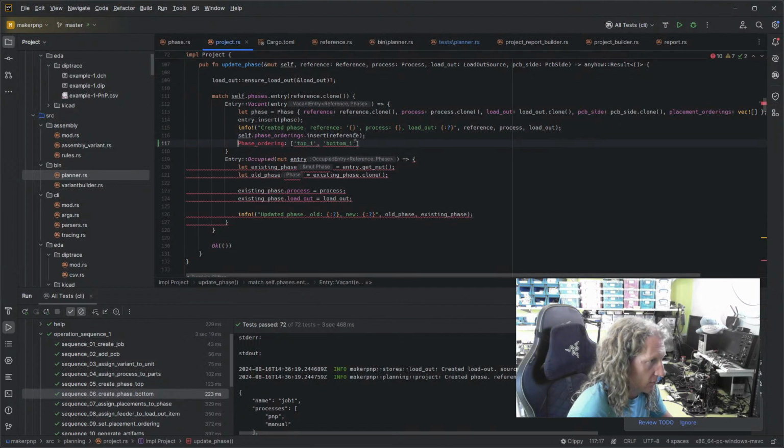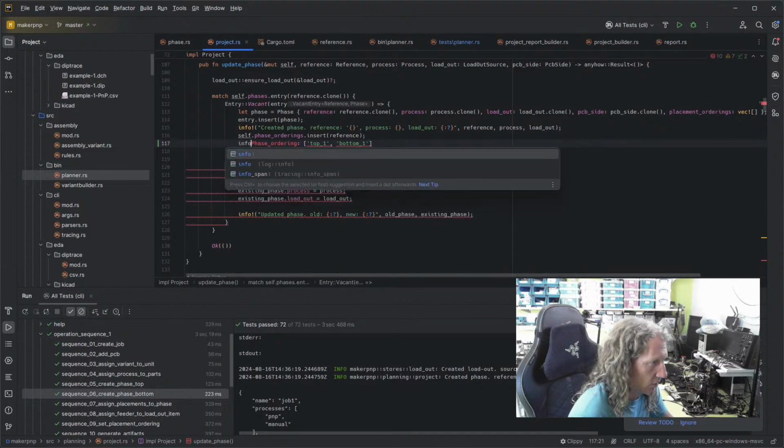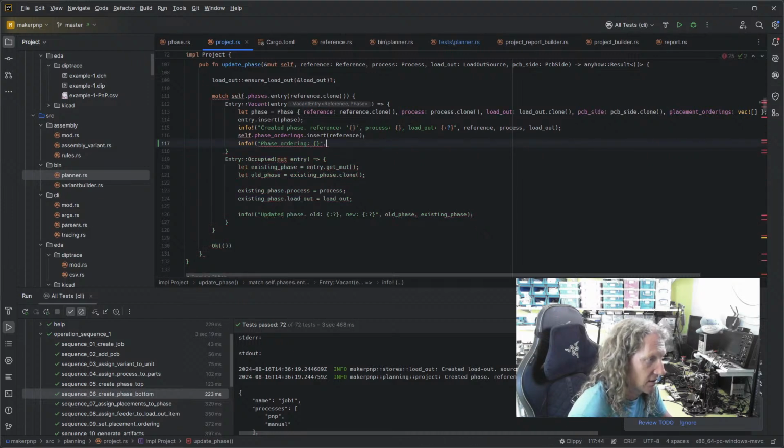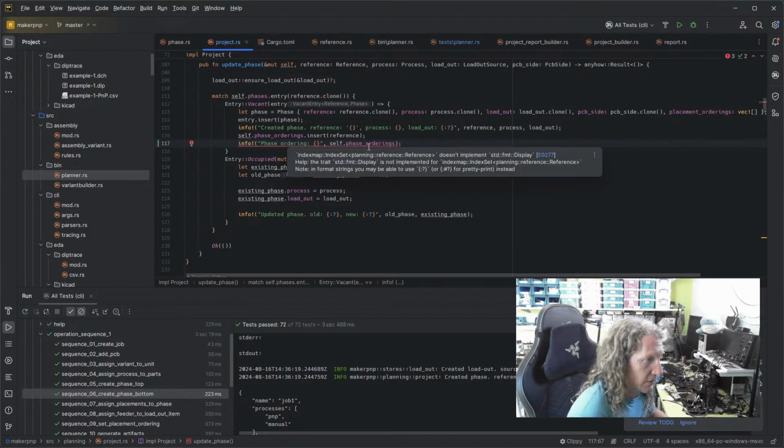So something like info. If we just dump out the list, does it work, do we think? Can we do that? It doesn't implement Display.